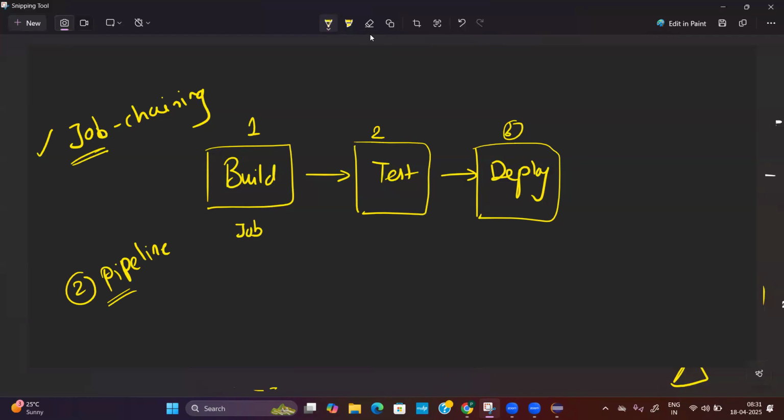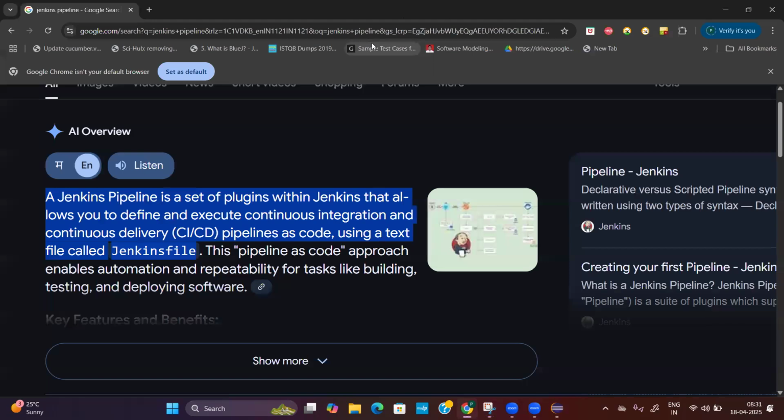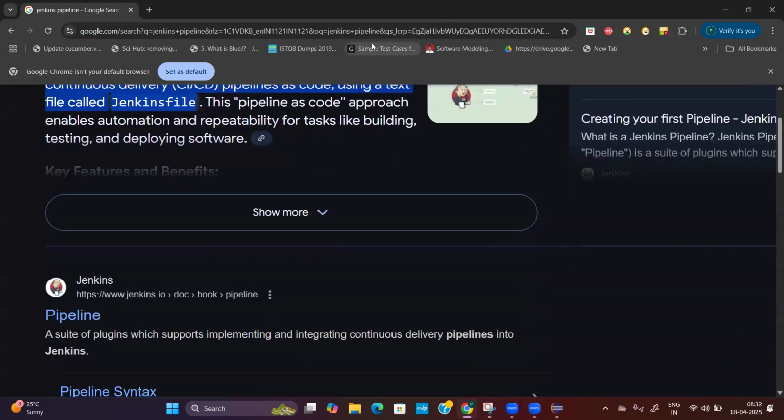Like if you are having three jobs together or multiple jobs together, right? How you can set that up, okay, after build only I want to run test. After test only I want to run the deploy job. And for that, what setup we need to do. So just one minute. Pipeline, technically, it's a group of plugins that we are using. But when you talk about the simple definition, it's all about just a group of statements we are running together. That's called pipeline.